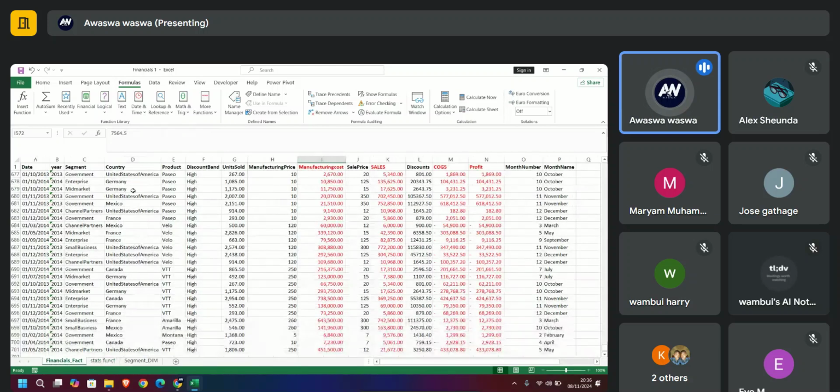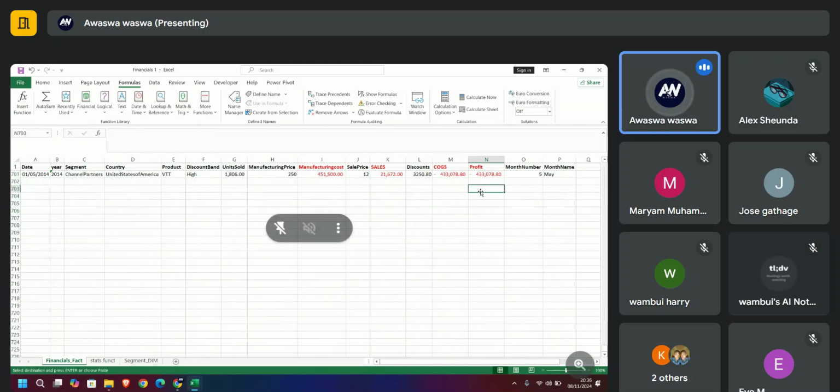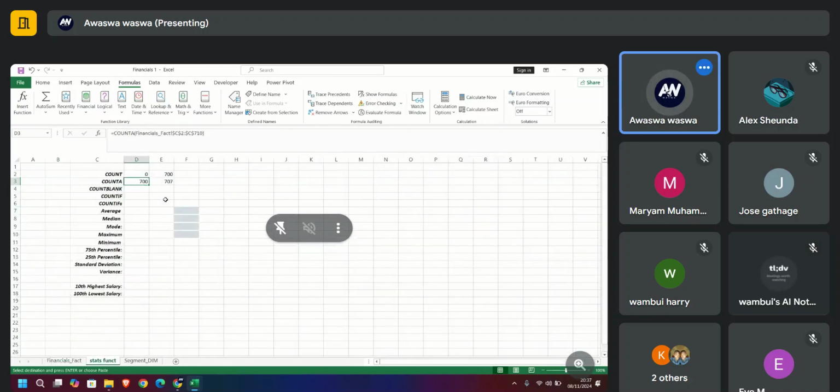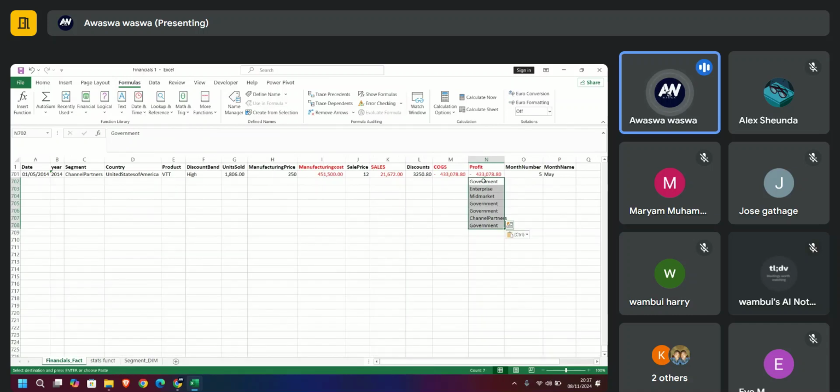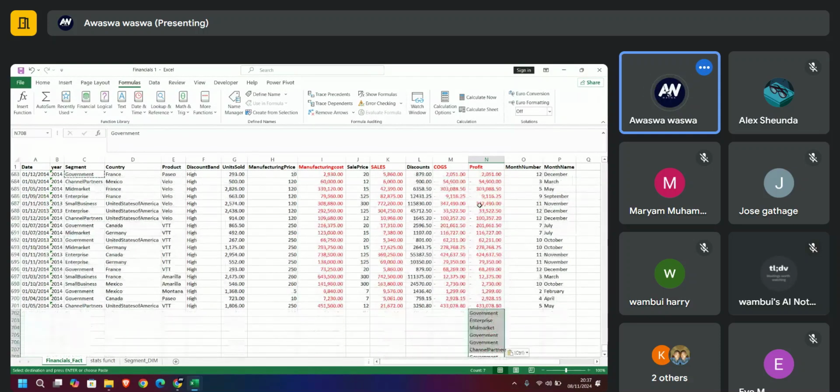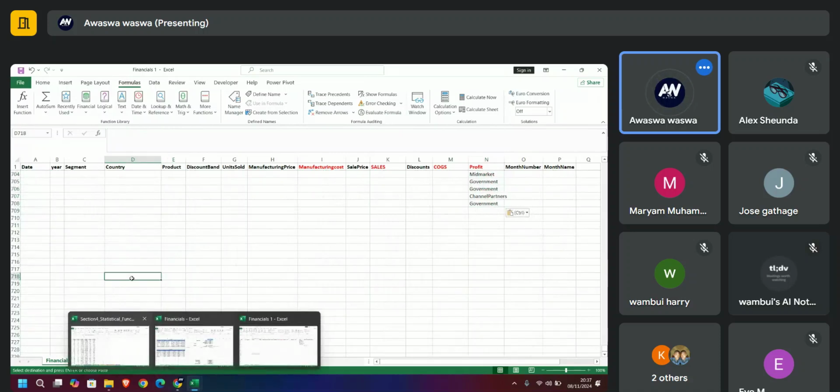Now let me copy this part here and transfer it. That is the reason why I added some parts there. So you'll find that it's 707. And when you come here, this is 700, 1, 2, 3, 4, 5, 6, 7. It's counting both the text and numeric data in your data set.